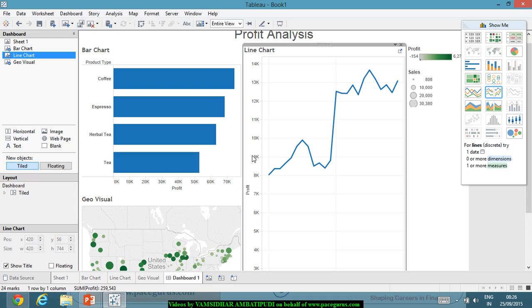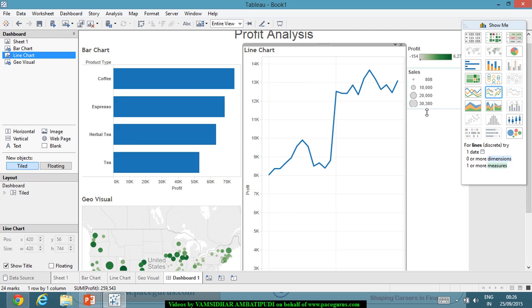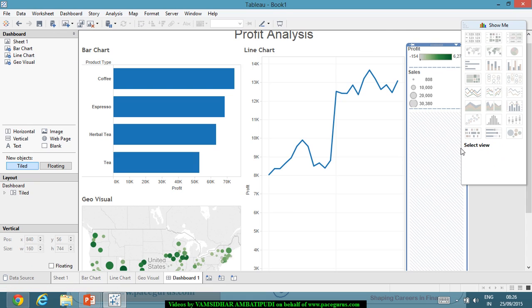So you can just play around with the different kinds of fit option. Now, coming to this chart, we have a legend that is being shown here because whatever was there in the original sheet is coming here. If I am looking at the legend, it is occupying too much of space for me.